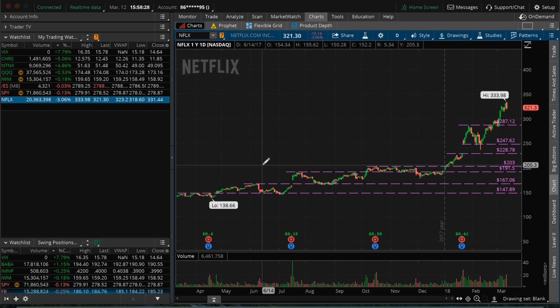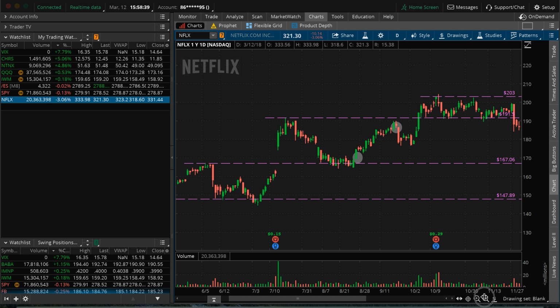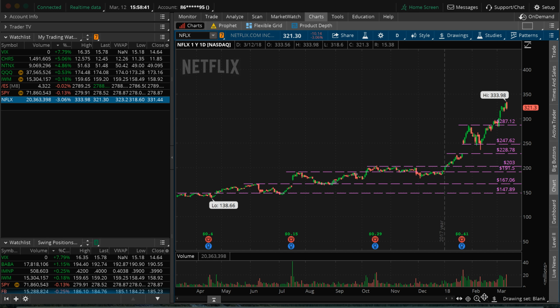So I started swing trading, and I found that it was a lot easier for me to understand the swing trading, the price action, the support and resistance levels, versus in day trading. And also, swing trading taught me how to look at multiple time frames, how to align multiple time frames on a day chart and also the intraday chart, which also helped my day trading. So as my swing trading improved, my day trading improved as well.